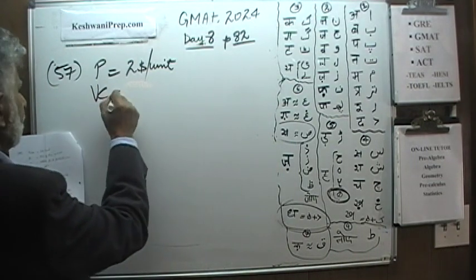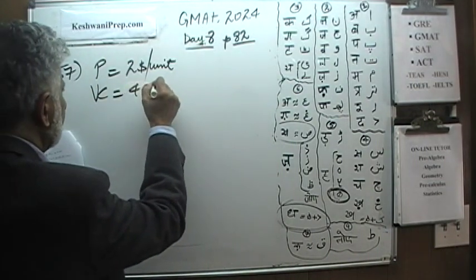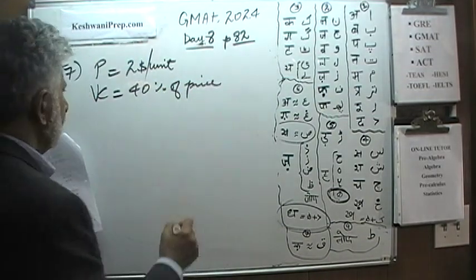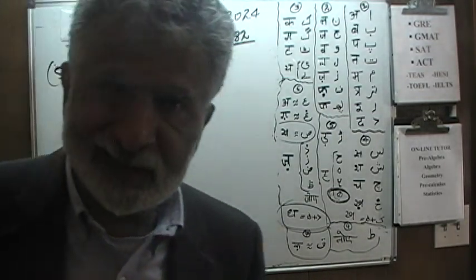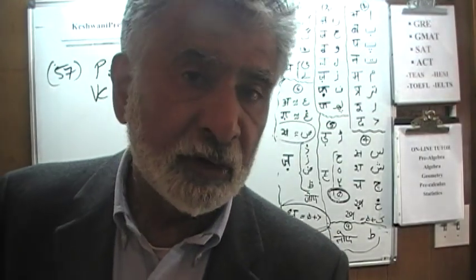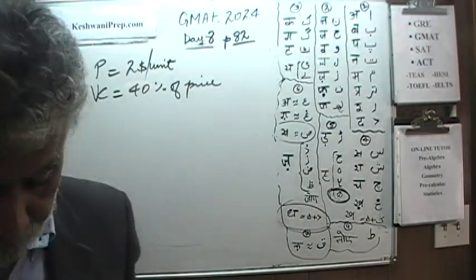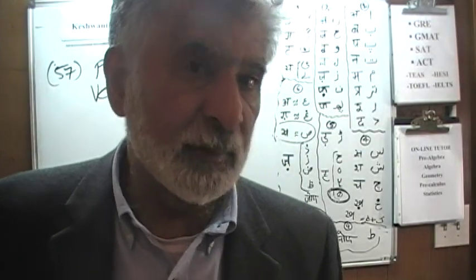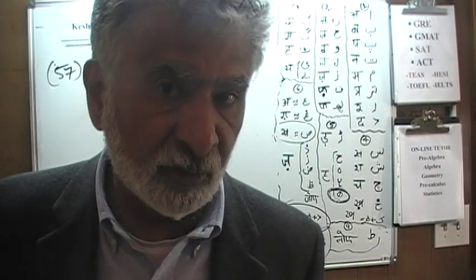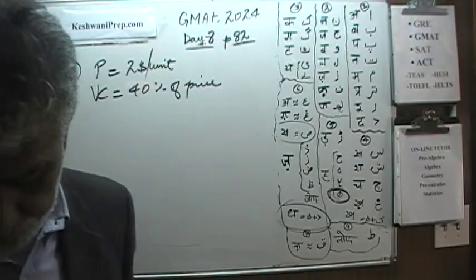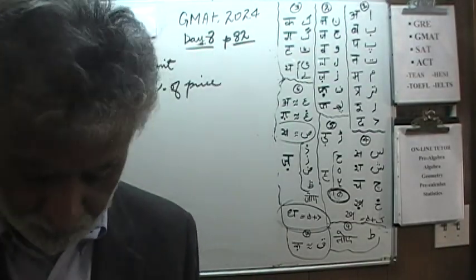We are told that the variable cost is 40% of price. Now, in the problem, it does not say it like that. What it says in the question is that the cost of producing each unit is 40%. In other words, every time you produce something, the cost of producing that unit is 40%, so we're making 60% profit on it. Do you understand? The 60% of the price, rather, goes in our pocket.